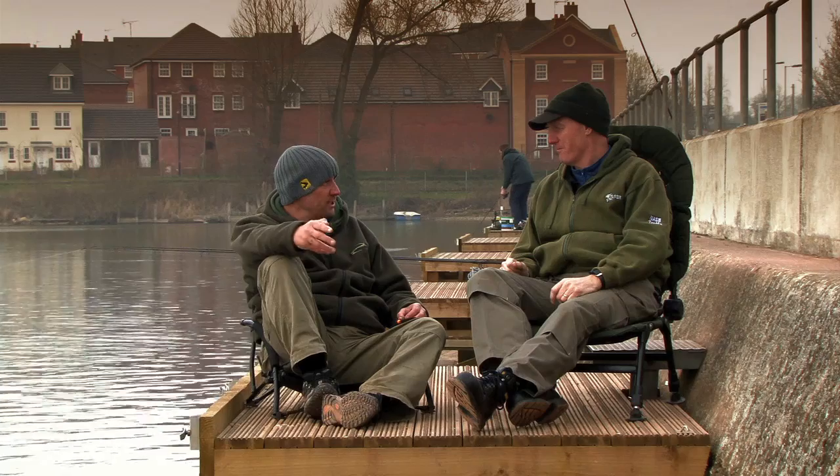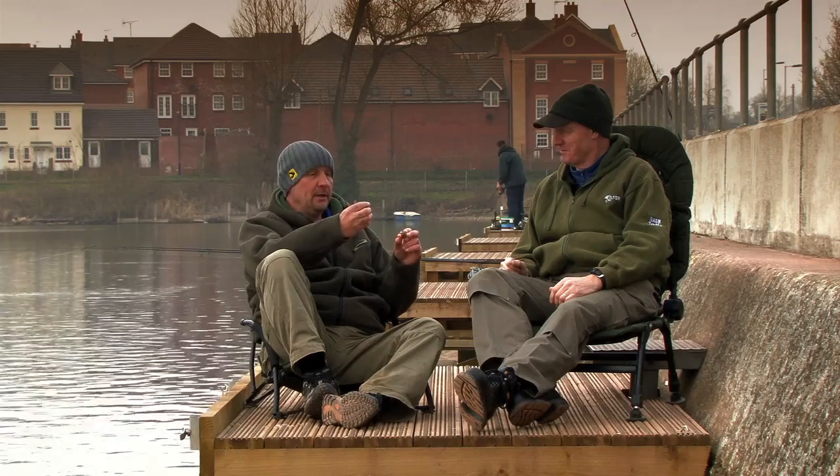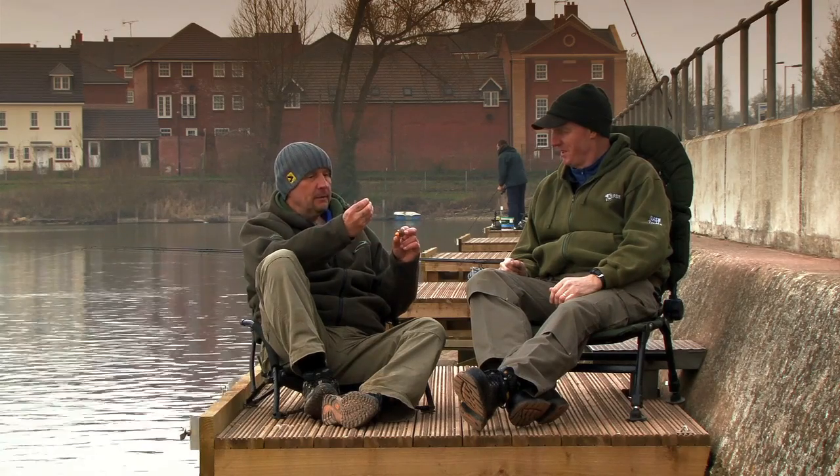When the need arises, yes. Getting that extra few yards could make the difference between having a bite and not, couldn't it? If the fish are at 110 yards and you're still fishing at your 60, 70, it's the other side of the road, isn't it, to be fair? It's nowhere near. But I've got to do this little bit before we go. It's all right getting it out there with a lead.